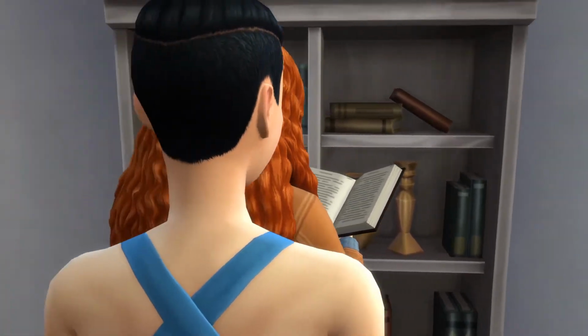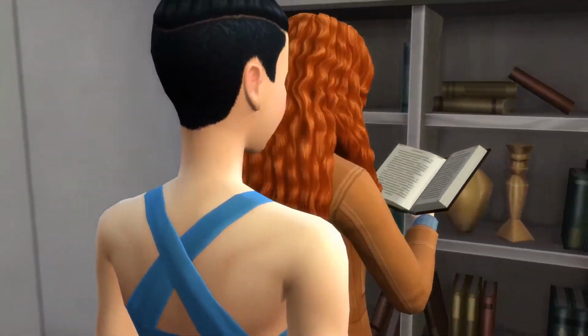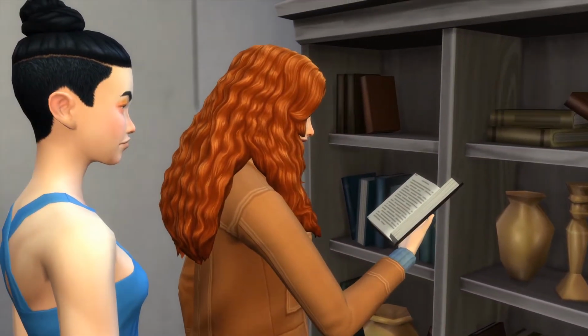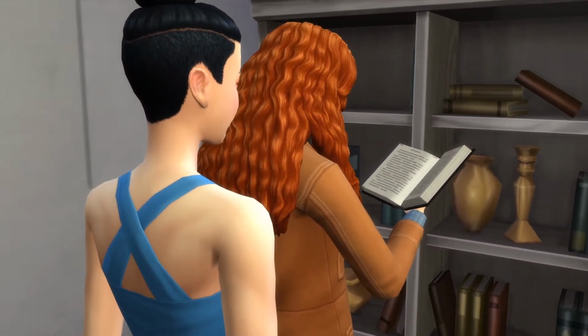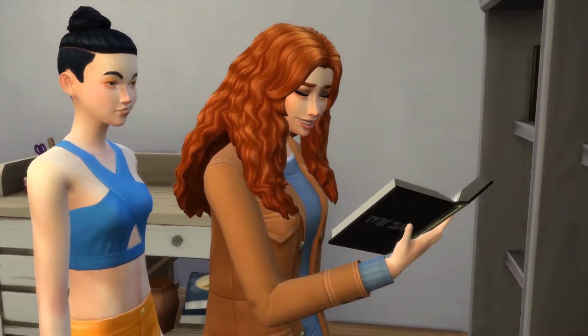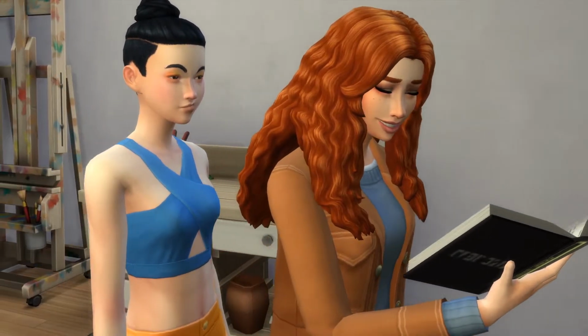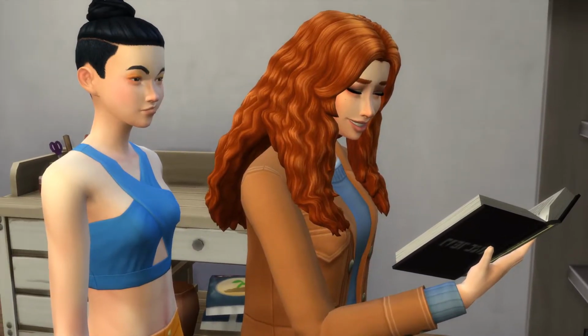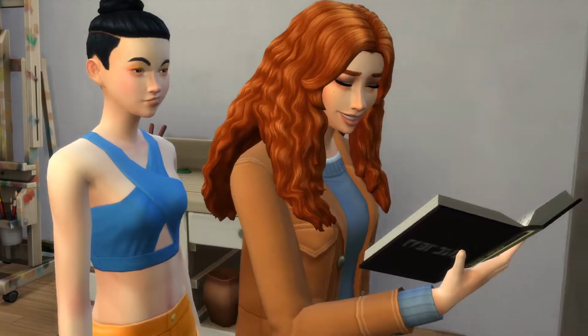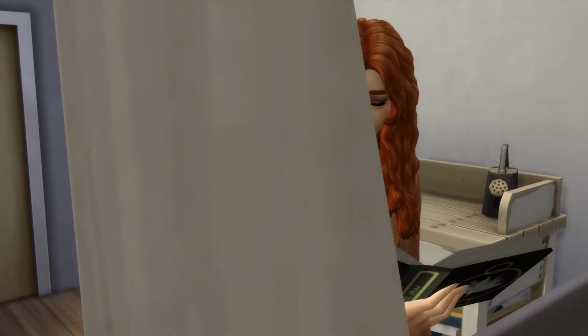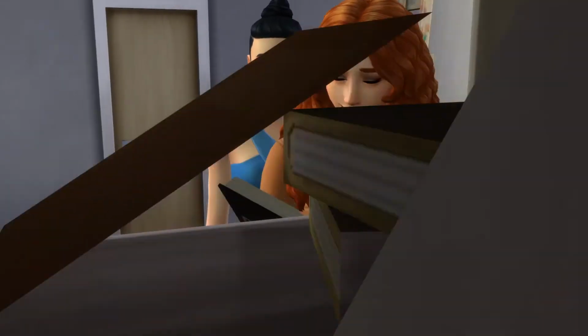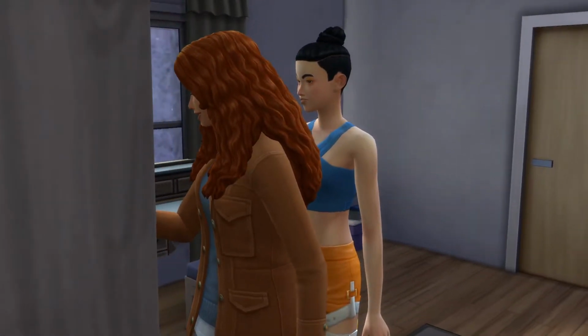But you can also move around and get different perspectives. And you can't really see their expressions very well from that angle. So I think this is probably going to be a really good one. Maybe we could also do this one. Or maybe the bookshelf is a bit in the way. What about from this angle?